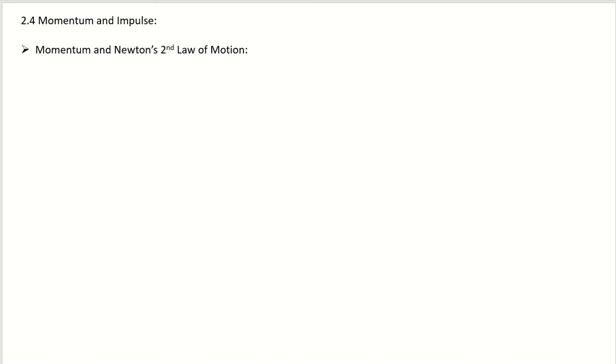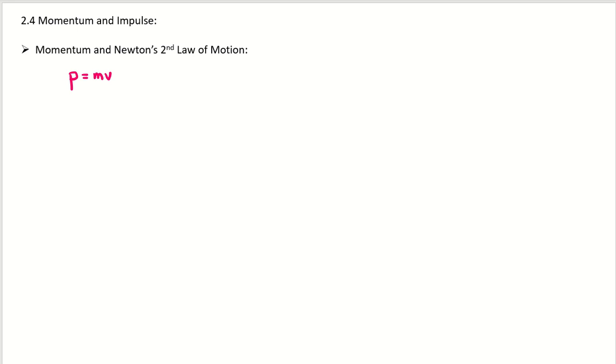If you have a mass which is moving, then this moving object has a momentum. The momentum of this object, if you want to find it, is equal to the mass times the velocity. So in the IB, if you were asked to define the momentum, you can either write the equation and define each physical quantity, or simply say that the momentum is the product of the mass and the velocity.